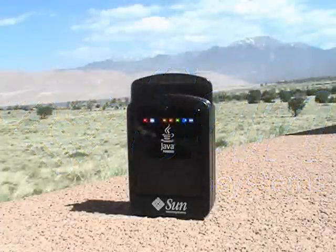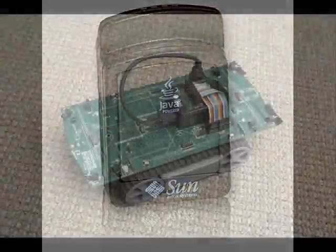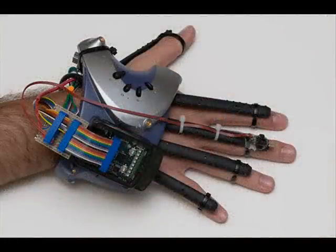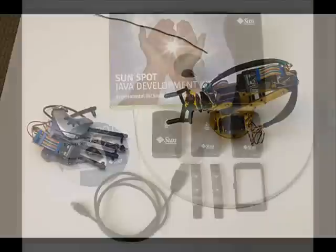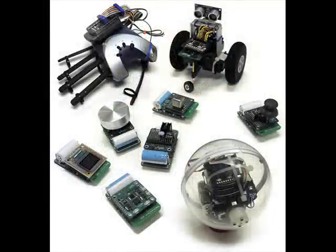In November of 2004, SunLab started Project SunSpot to build their own sensor hardware and to adapt a small flexible Java virtual machine to the sensor platform. A year and a few successful collaborations later, they realized that many more things can be done with the SunSpots. So it was decided that the best way to see this and other ideas develop is to share the technology, and so now we have the open-source SunSpot hardware and software.